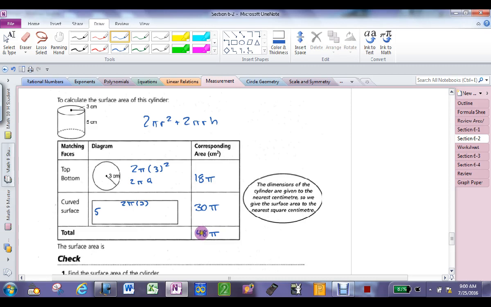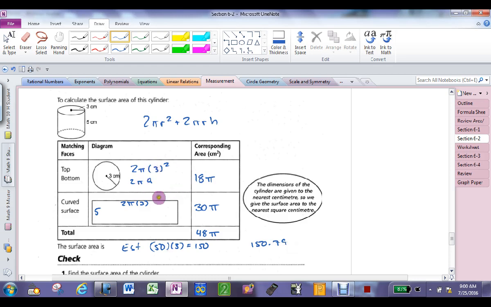Is that close to 50? Is pi close to 3? What's 50 times 3? 150. So your answer had better be close to 150, right? So my estimate is 50 times 3, which is 150. Now I go to my calculator, I do the work, and what do I get, Riley? 150.79. Does everybody see how it works?